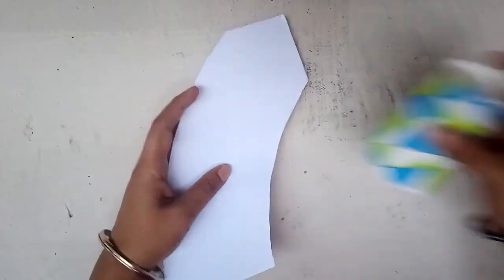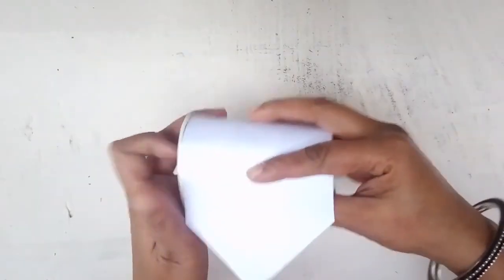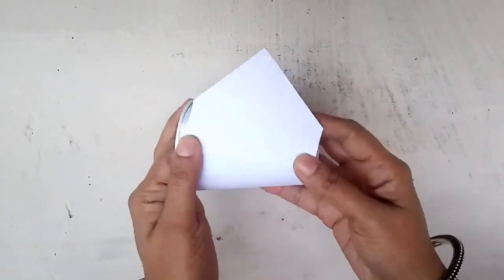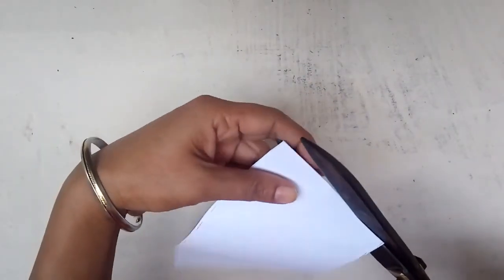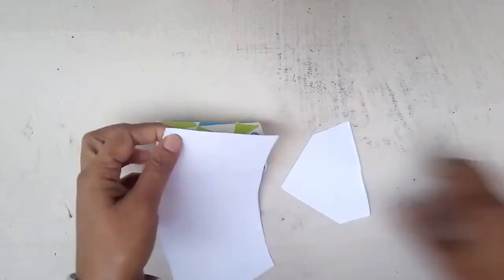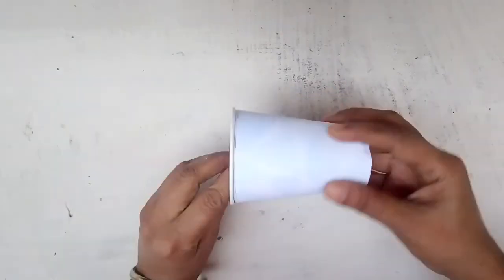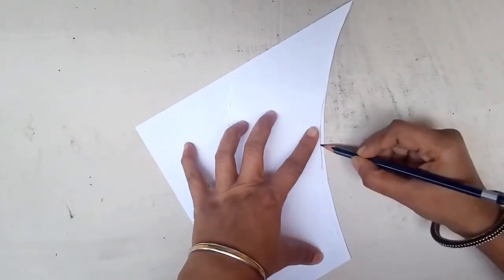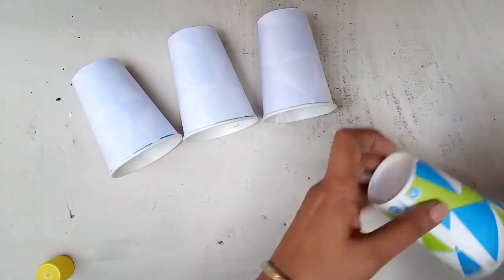Now I place it over my cup such that the small edge is at the bottom, and because the glass widens at the top, the broader edge on the top, and roll it up. Then if I find anything extra, I'm going to trim it off and then just using some glue, attach it over the cup. Now this acts as a template. Now if there is any extra edge, as I had in this one, I just trimmed it using a pair of sharp scissors. Now this is my template, and I'm going to use this template to cut 3 more pieces out of the paper. I just used a glue stick and attached my paper on the paper cup.